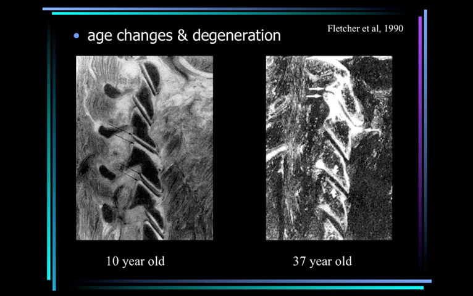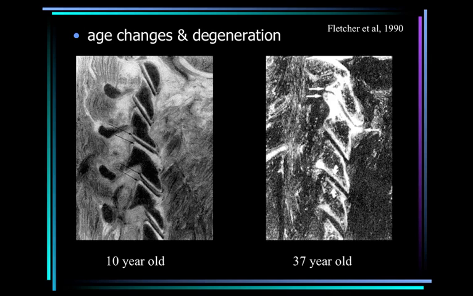There are several studies that look at age changes versus degenerative processes in the cervical spine, and sometimes it is hard to differentiate what is normal age changes as compared to what is a pathological osteoarthritic joint. If you look on the left at the 10-year-old, and you can see where the arrows are, you've got very healthy articular cartilage, and there's no bony exostosis or lipping occurring at the anterior posterior aspects of the joint.